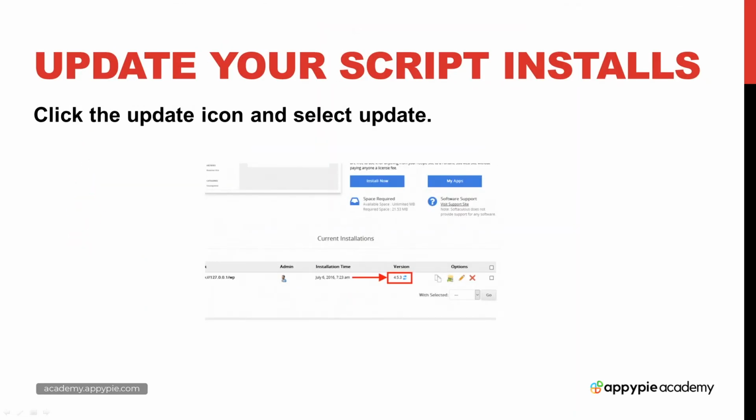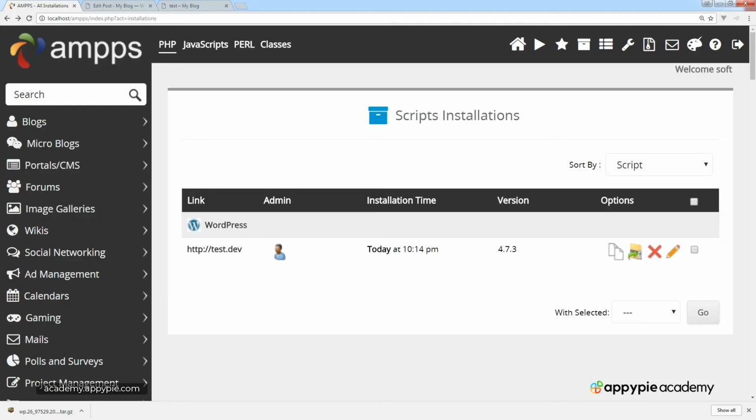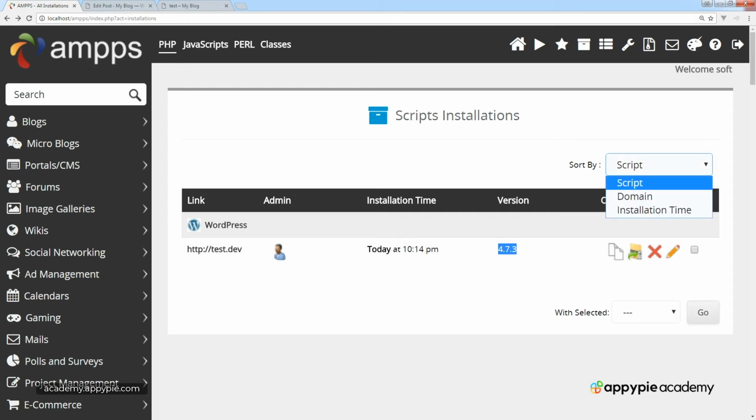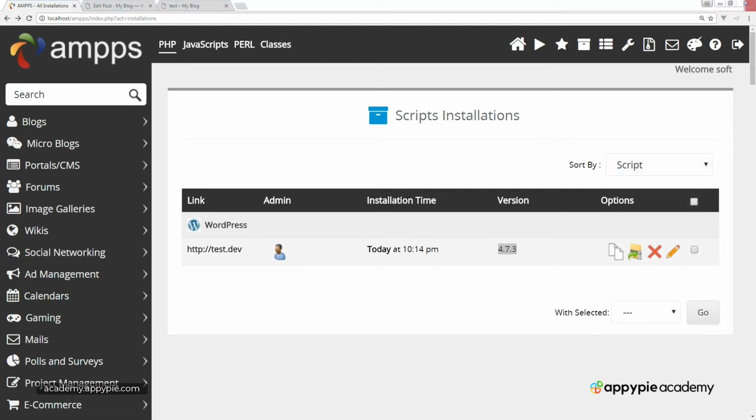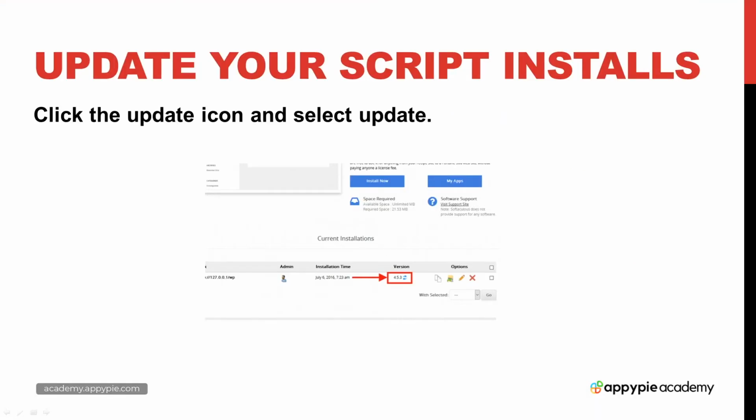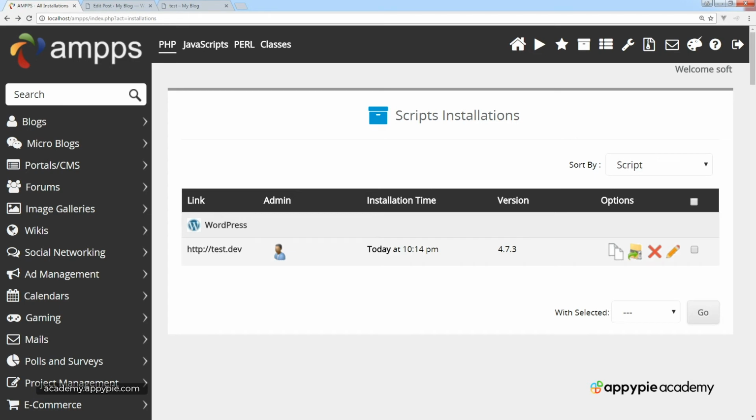So doing this is all available within the panel here, the end user panel. You just go to all of your installations, and this is the place to go to find out and see your installations. I have WordPress, that WordPress install that we set up and ran. Currently we are on the latest version, so there isn't anything really to update. We can also sort here as well. So unfortunately, I don't have anything to update, but if we detected a newer version, we would see that we get this little icon here, and we can do a quick update of that version of that application that's been installed.